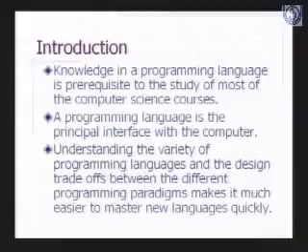A programming language, as I told earlier, is the principal interface with the computer. This is nothing but the user trying to communicate with the computer. He wants to say something, he is instructing the computer to do something. This is how the programming language comes into the picture between the user and the computer. Understanding the variety of programming languages and the design trade-offs between the different programming paradigms makes it much easier to master new languages quickly.